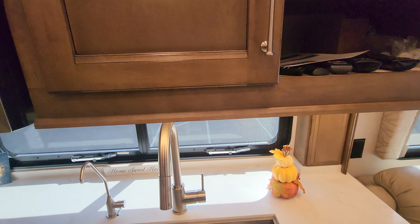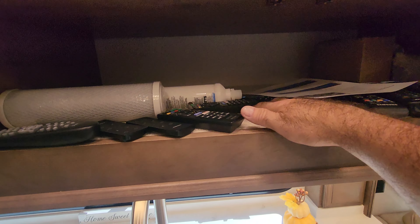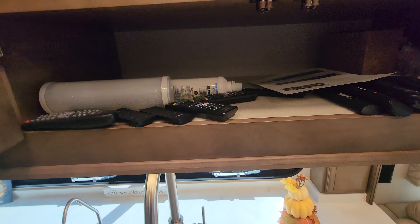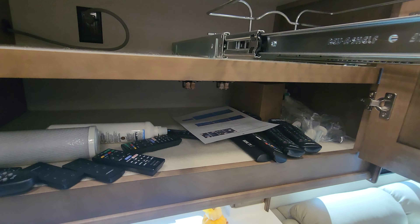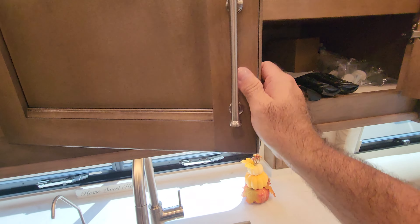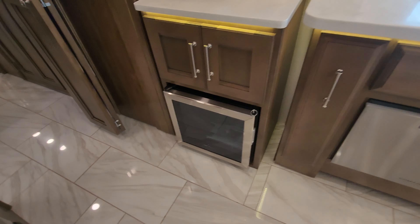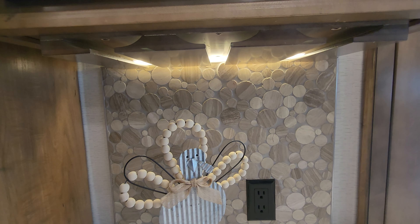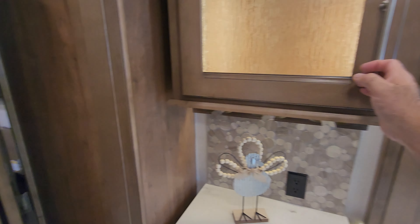And as you know us, I like to pop open and show you storage so you can see what you're getting. What you're going to notice here is the cabinets are lined, where on a number of other coaches they're not. We've got our shelf — it's lined. They have a pullout basket here to make it easy to reach items further back. As we continue, we have our beverage cooler fridge as well. Some additional storage, and we even have a place to set our wine glasses, and then some additional storage up here.